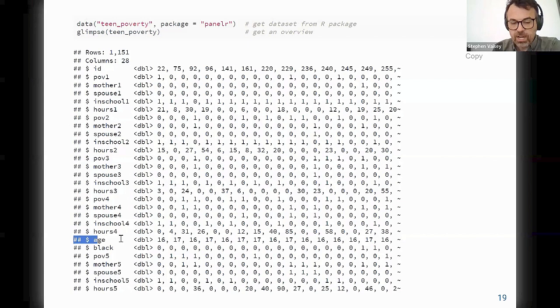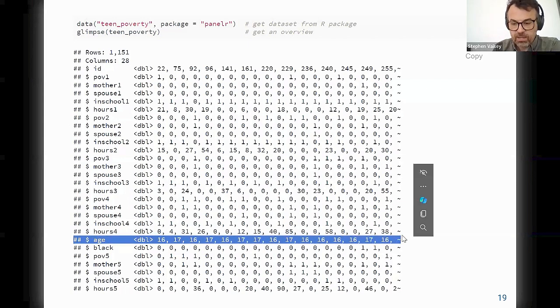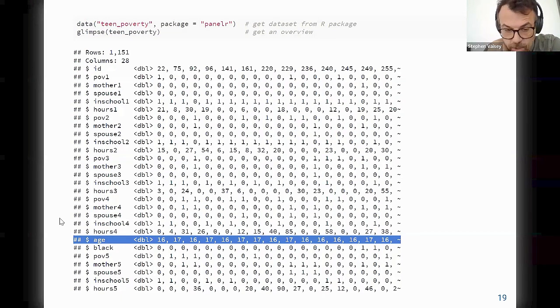So you have to watch out, by the way, in panel data. We'll talk more about this later. When you see variables like age, you have to know that if this is wide form, it can't possibly be this person's age today, because it's time constant. You notice we don't have age 1, age 2, age 3, age 4, age 5. We just have age. And so if age is a time constant variable, that must mean how old were you when the study started?